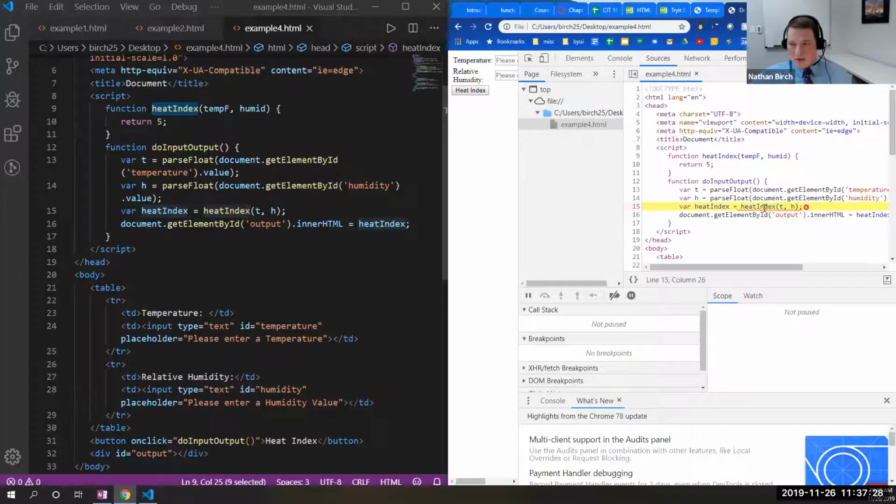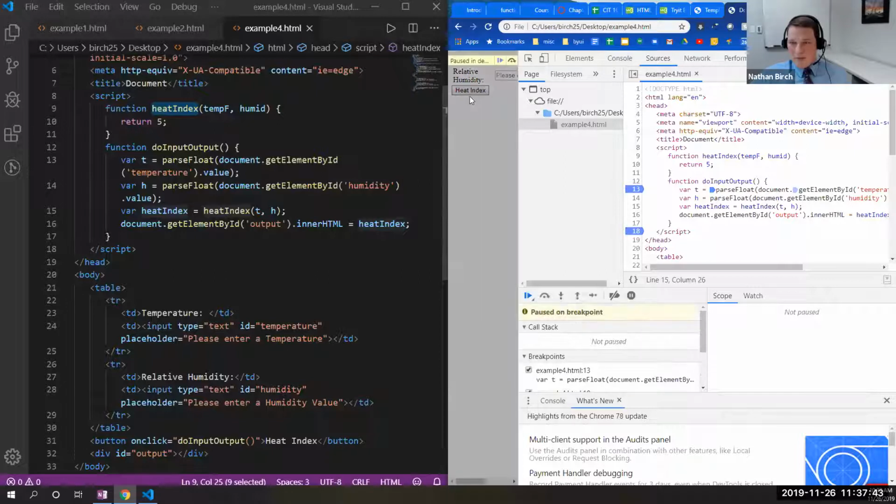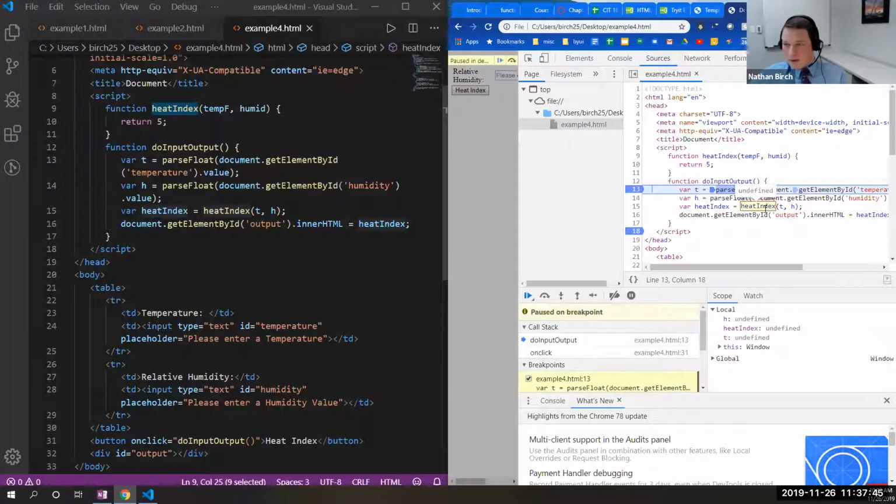Let's open this up, heat index. That's weird, it looks like it's right there. Let's try to refresh one more time. Hit my button. And yeah, it doesn't see what heat index is.